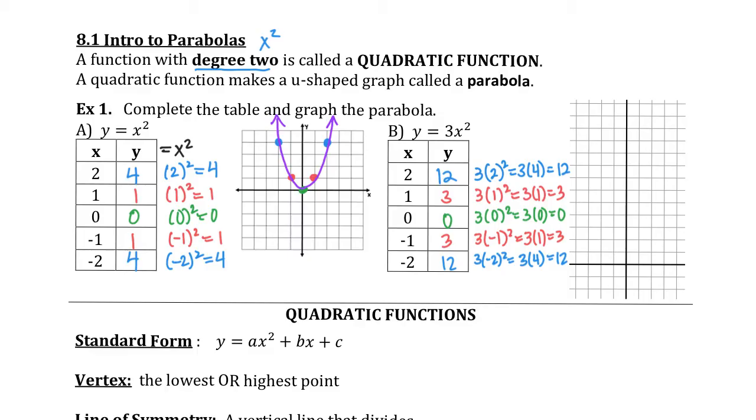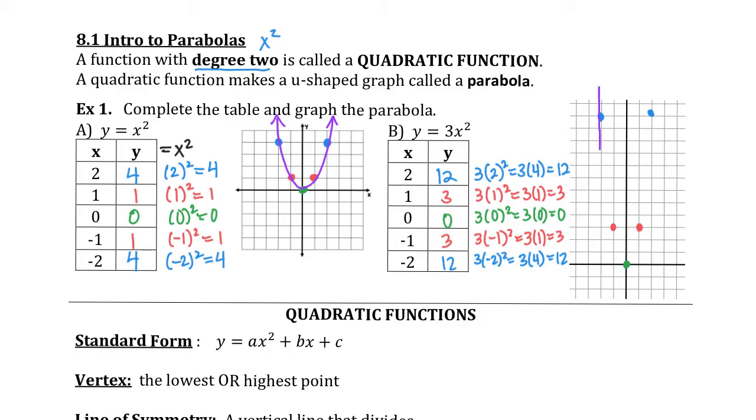Okay, I'm going to go ahead and graph this. The numbers are a little higher, but it should still make a parabola. So my first ordered pair is 2, 12. So I'm going to go in the x direction 2, and in the y direction, I'm going way up to here. Okay, let's try 1, 3. So to the side 1, up 3. I still have a 0, 0 here. Negative 1, 3 means I go to the left 1 and then up 3. And then negative 2, up 12 is going to be up here. And I'm going to draw my parabola.